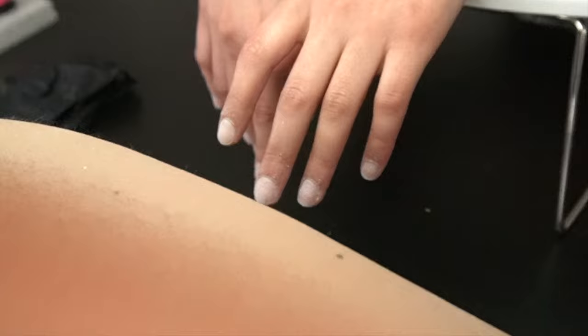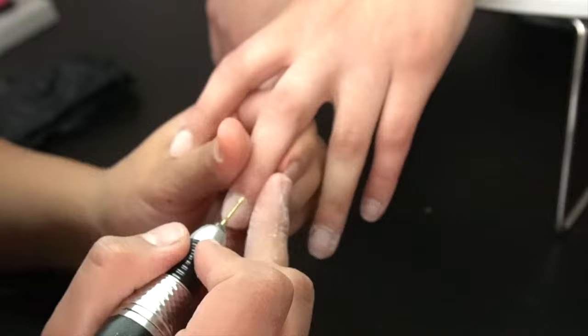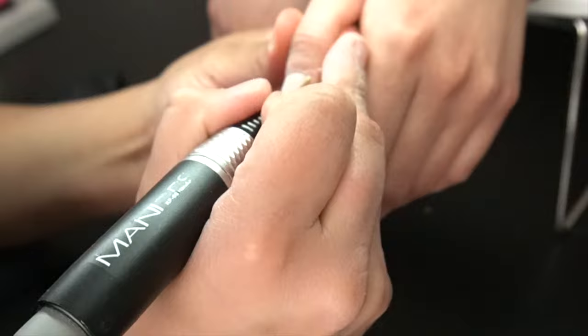Now for my favorite drill bit, I'm going to go ahead and put this cuticle bit on there. If you guys do want this, I highly recommend it, do not waste any time, especially if you are having problems with lifting. This drill bit is so great. It is something that I love using. It makes the cuticles look nice, clean, and fresh, and everything is up and out of the way. Honestly, you guys, this is one of the best bits that I have actually used for cuticle cleanup.